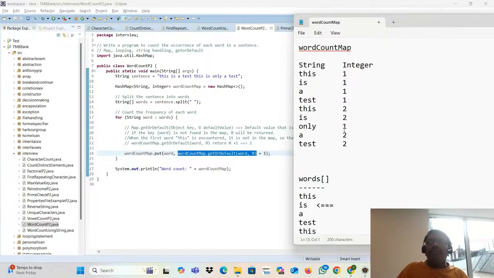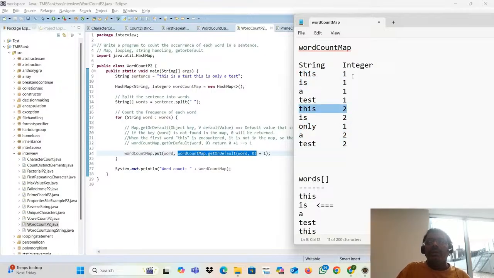So what will happen? All this stuff will be printed. What we learned previously: if the same key is added repeatedly, what will happen? It will override the duplicate one.